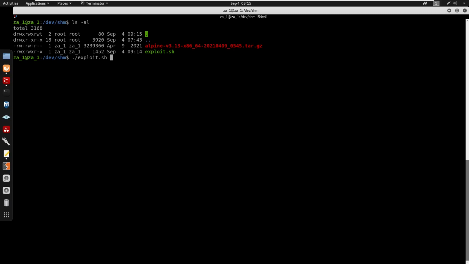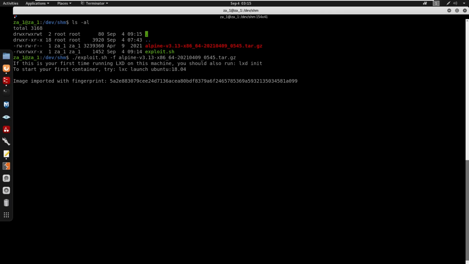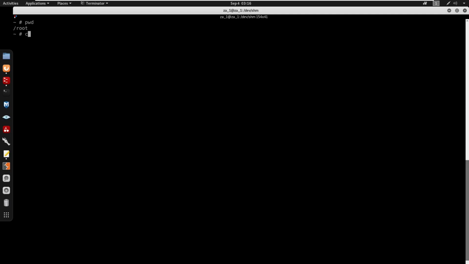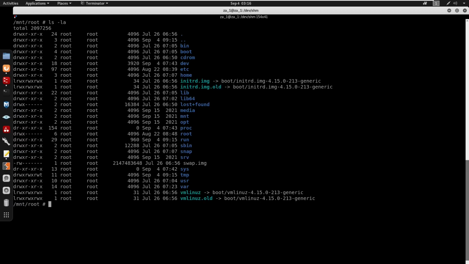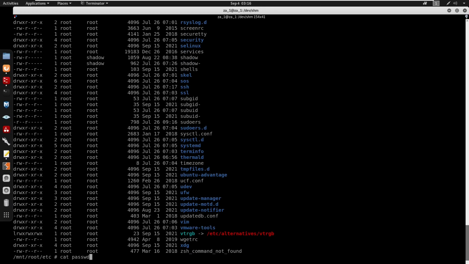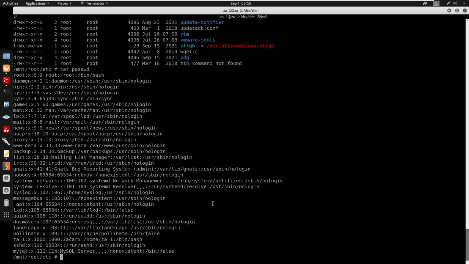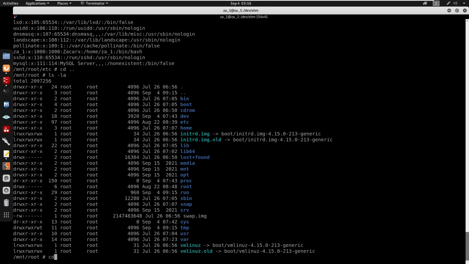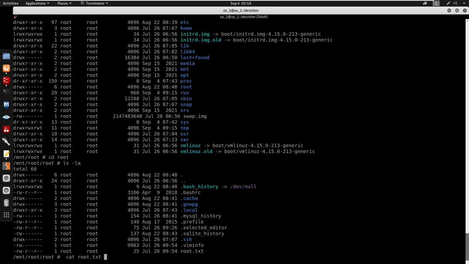So now we can do exploit.sh. We'll do -f for Alpine. Now this is going to create an Alpine container. We do pwd, we can go into the Alpine layer, we can go back, cd into mount, cd into root, and now we are under the real file system for root, right? This is just mounted, so we can go into /etc. Got this password file. You'll see that I do have the password file which is on the real machine as well. Just to confirm, I can also go into root. I do have that root.txt under here as well.